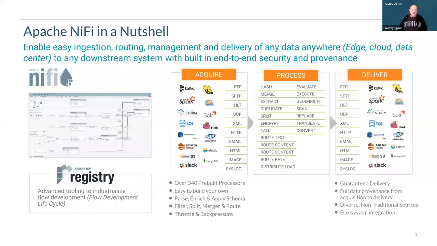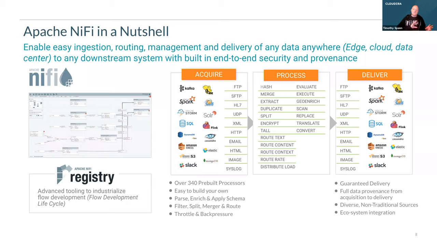NiFi is that first piece, and there's a reason why — it's all graphical and it scales really well. I could run it on my laptop or in a hundred-node cluster. It's really designed for grabbing all these kinds of different data sources — hundreds of them — doing some routing and transformation, then sending them on their way to a final data store, multiple data stores, or in today's use case, pushing that to Kafka so events can be processed in something with a little more power, like Flink.